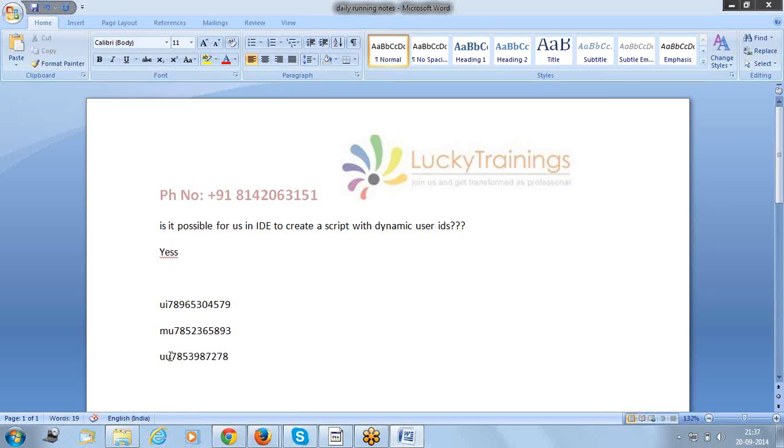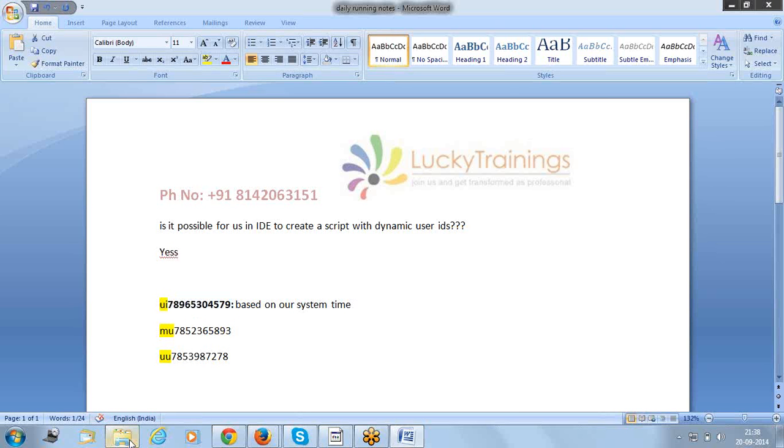The first part, that's up to you. Based on your input, the first two characters will be selected, whereas the remaining digits will be selected based on our system time. See, the value 789 something is there, right? The numeric value will be generated by system time. How can we achieve this?